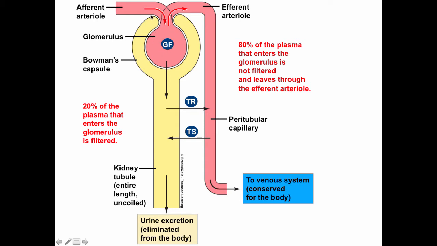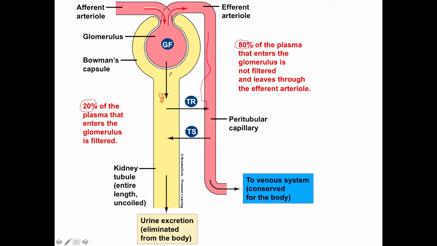Okay, so going back to this basic renal process conversation, we talked about glomerular filtration, right? We talked about how about 20% of the plasma that enters the glomerulus gets filtered into the Bowman's capsule. And the other 80% that didn't get filtered moves on to the peritubular capillaries. Now, glomerular filtration, as you recall, was a passive, totally non-selective process. So the composition of plasma and the filtrate is identical minus the proteins and the cells.